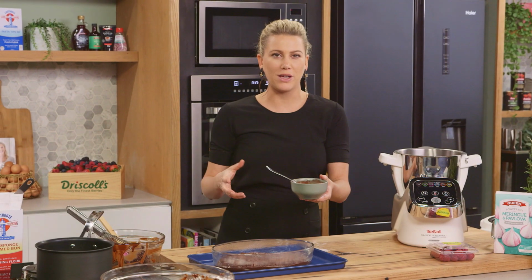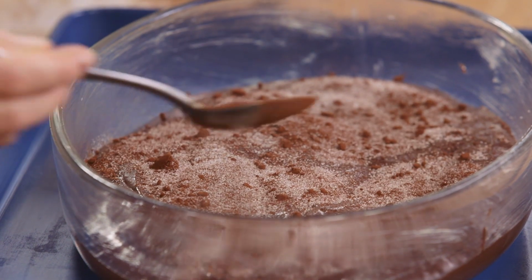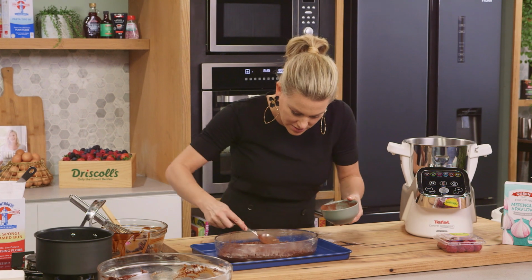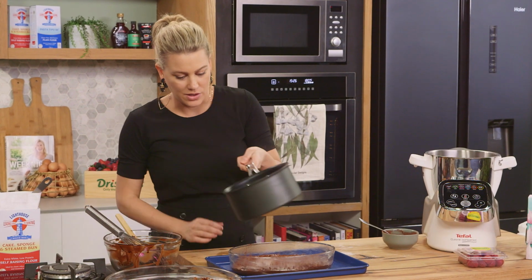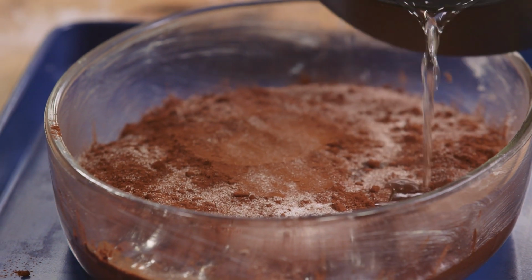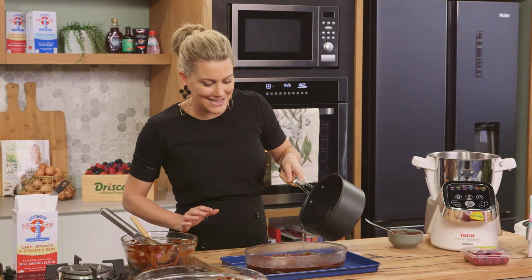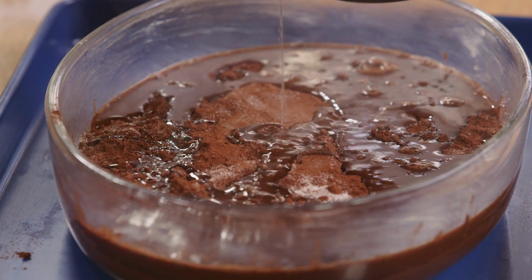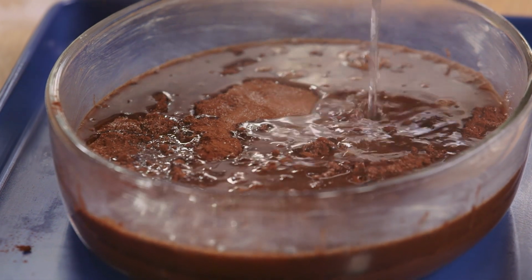So now we're forming the self-saucing part of this pudding, and that's a combination of this cocoa and sugar and boiling water. Spread it out. And now for that boiling water, we're just going to pour that over. It seems kind of strange to do this. Like, this is not going to work, but I promise as this starts to bake in the oven, this water is going to evaporate, but leave a gooey center and also the cake crust on top.